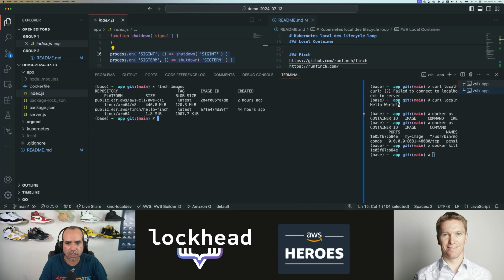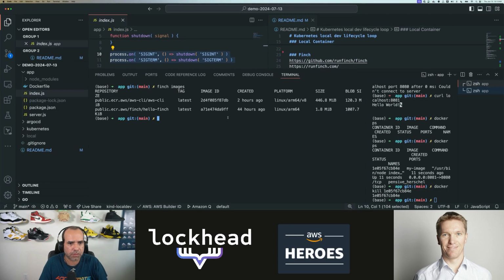You can see here that the image that we just built is not there. And the reason is Finch is kind of like another application, same thing as Docker. Each one has a VM, that Linux VM where the images are stored, or the engine, I would say, is stored, and we're on that extra Linux VM that it is running on. So that's why I need to build it.